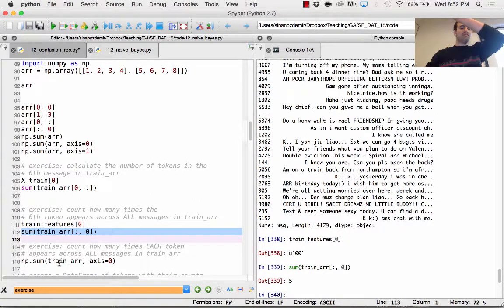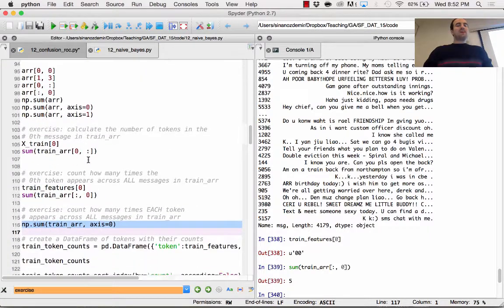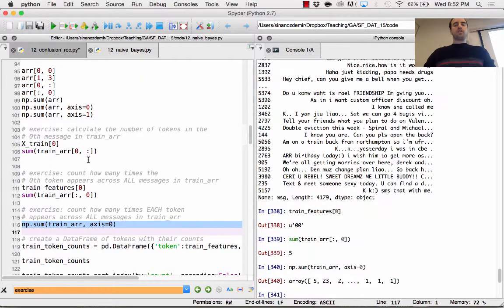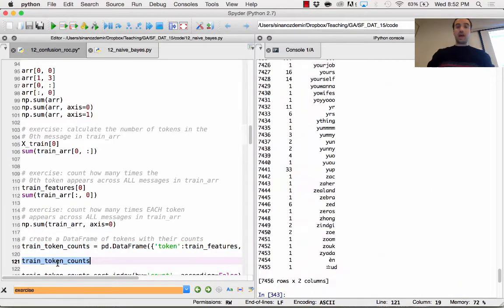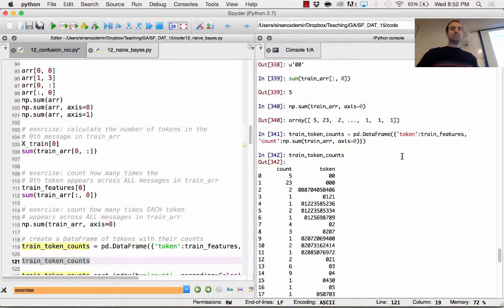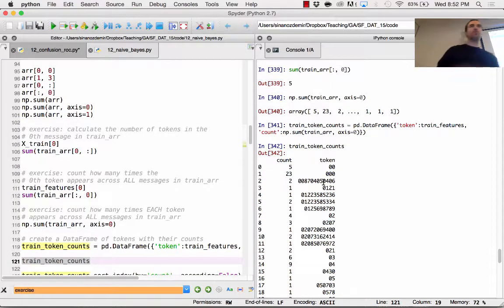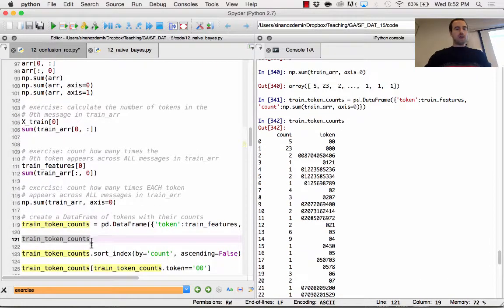That number's right. This is how many times each token appears across all messages. So the first token appears 5 times, the second token appears 23 times. Let's actually put it in a data frame. Train token counts. So now we can see the tokens and their actual prevalence. I'm going to sort it.